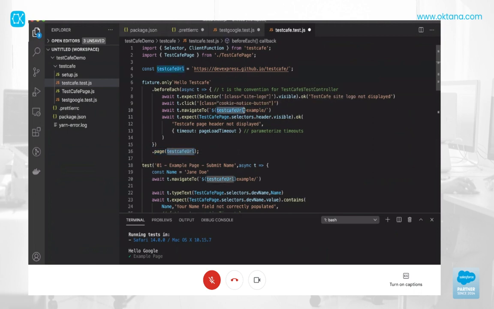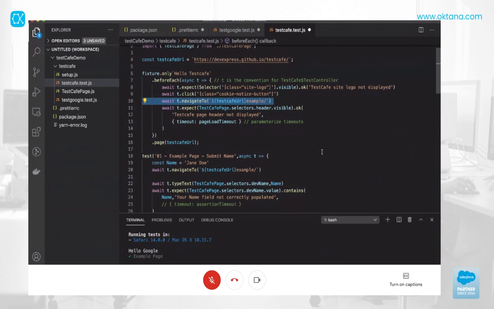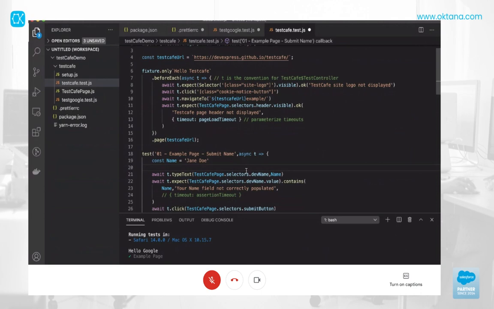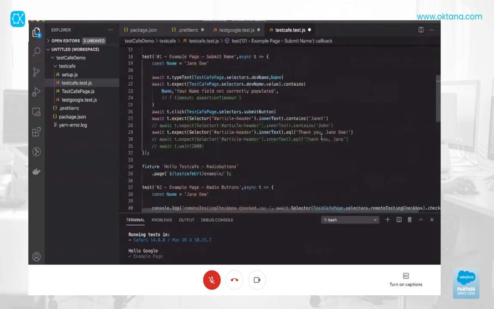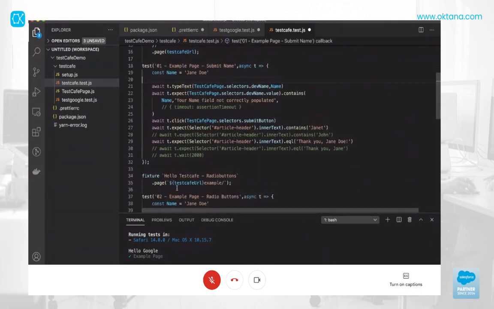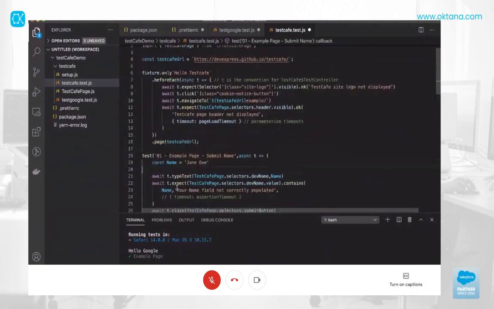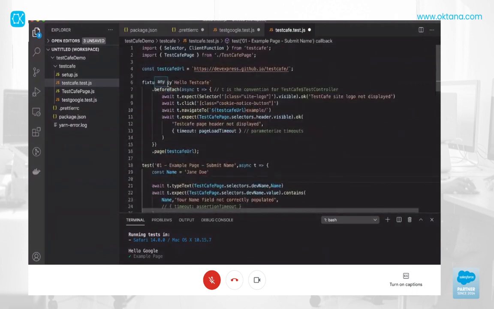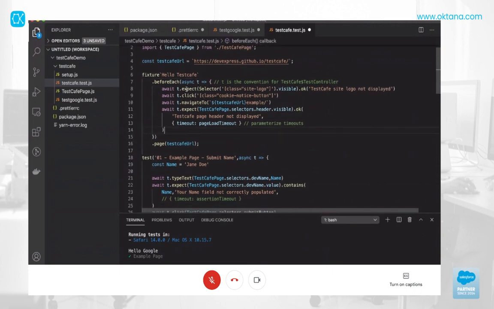So I will put this in the before each. I don't have to repeat it every test. I have one, two tests here. Let's talk about this later. What else am I doing in this before each? Expect the logo.